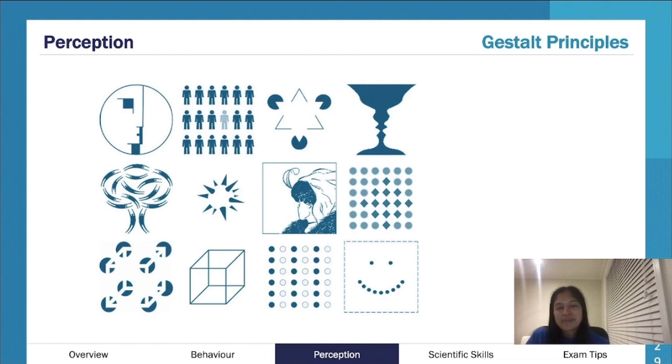There are other really good examples to have a look at, but it's these principles that allow us to perceive something. It allows us to make sense of things in our head. So when we see this, we can just see the chalice, or the 2 people. Or when we see this, we can just see 3 white lines and 3 blue lines. It's that idea of our brain always wanting to group things together.